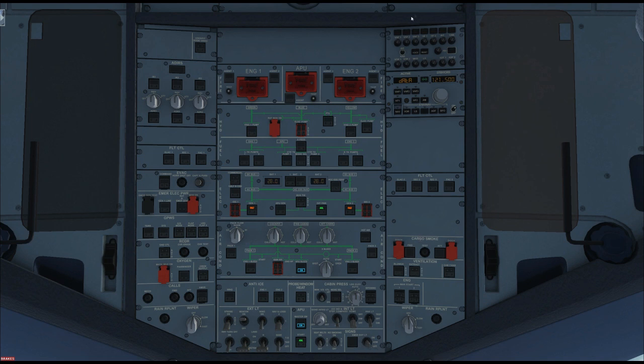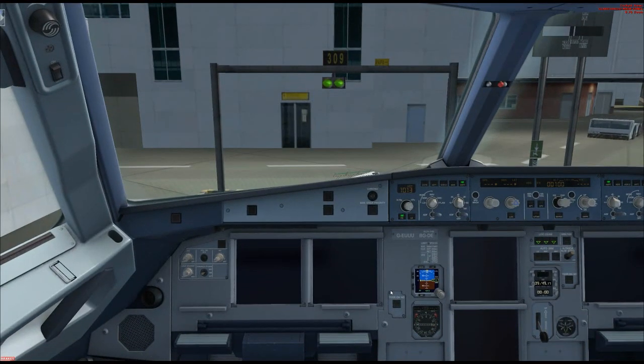Let's go back down here now. Everything is good. If we were doing the advanced version of this or the intermediate, we would also be running some tests at this point, which we're not going to do today because we're in beginner mode. So all the way down here, no lights, everything looks good. Now we can go down to these big screens at the bottom. Now I have this hotkeyed.